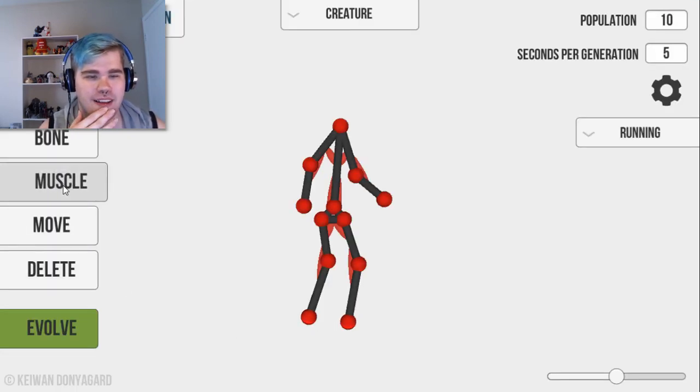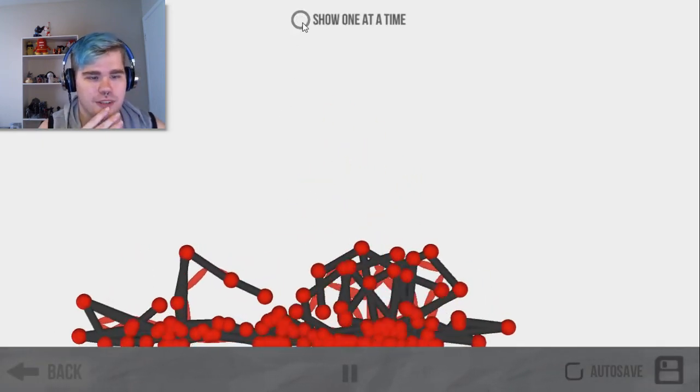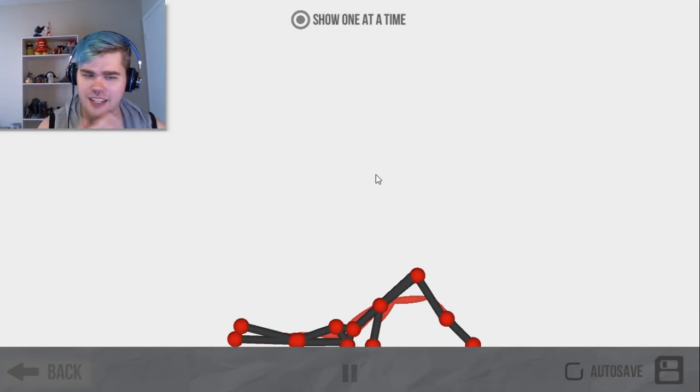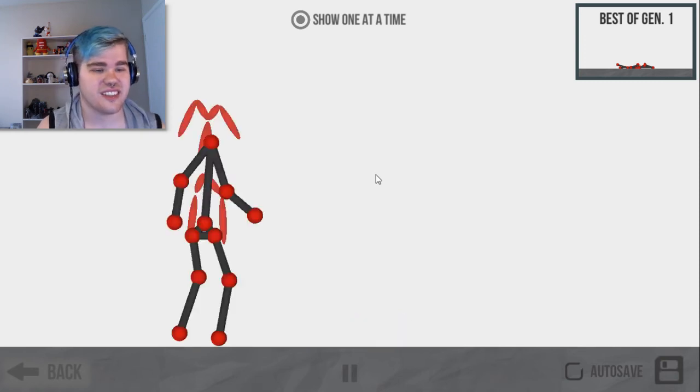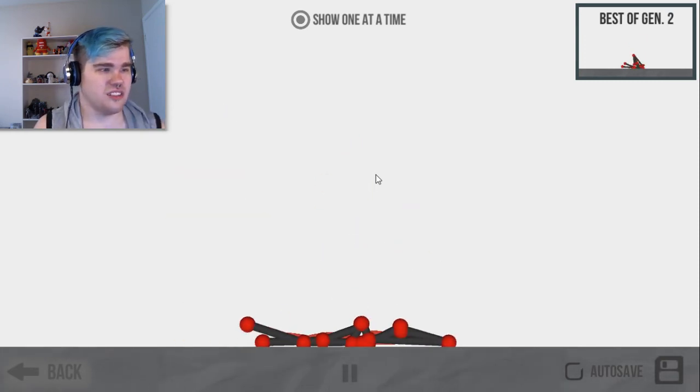I need to add more leg muscles. There we go. And maybe a few more to this, because thighs are supposed to be very muscular. One, two, 3, 4, 5. Okay, I think I added the same amount. I didn't really count most of them. Okay, he's kind of going. He caught himself a little bit better that time, and that one just collapsed, because I don't really know why.